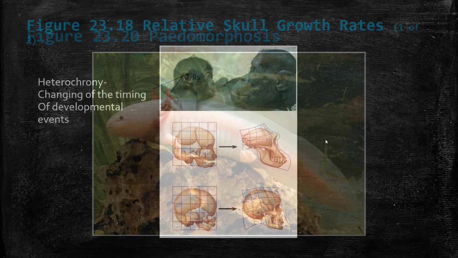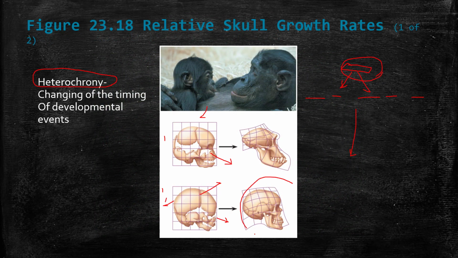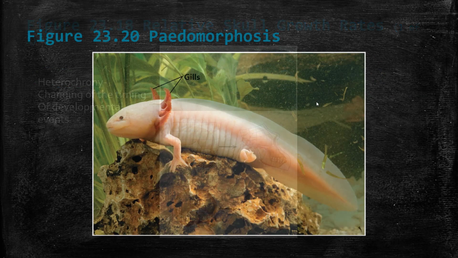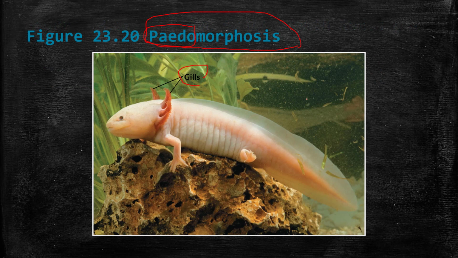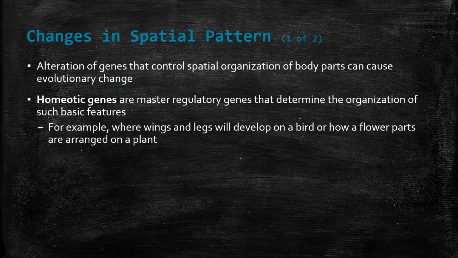Just like how in humans, we have a skull as adults that's similar to the childlike skull of other primates, but we maintain that as adults. That makes us, at least at first glance, look a lot different than a chimpanzee, right? So we can change the timing of events, when skulls elongate and how much they elongate. We can hold on to childlike features instead of developing adult-like features, even though we are sexually mature.